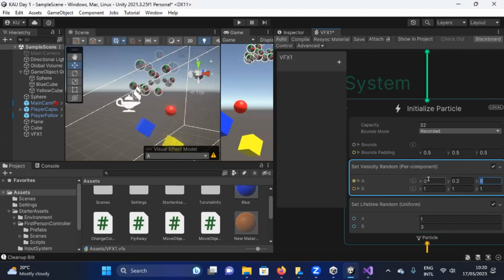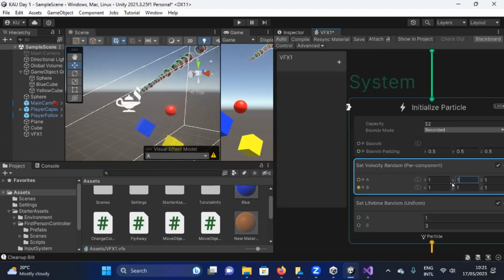If I would change the bounds so that they're the same, they wouldn't be really random. Everything would be 1, 1, 1. Then the particles are emitted just in one straight line at some angle. If I allow -1 here, then they can go up or down.